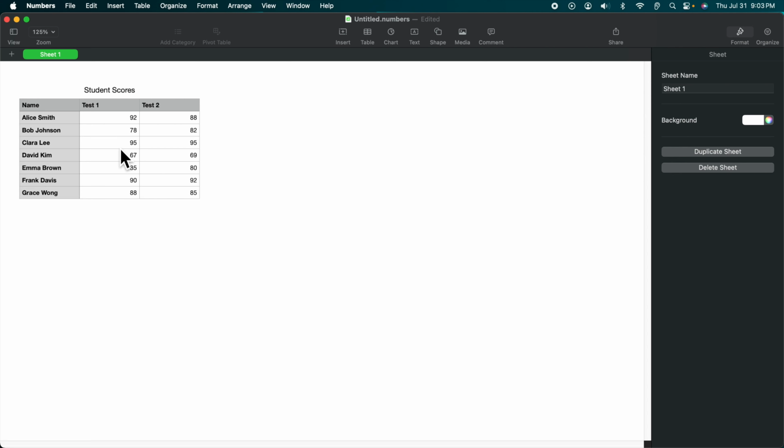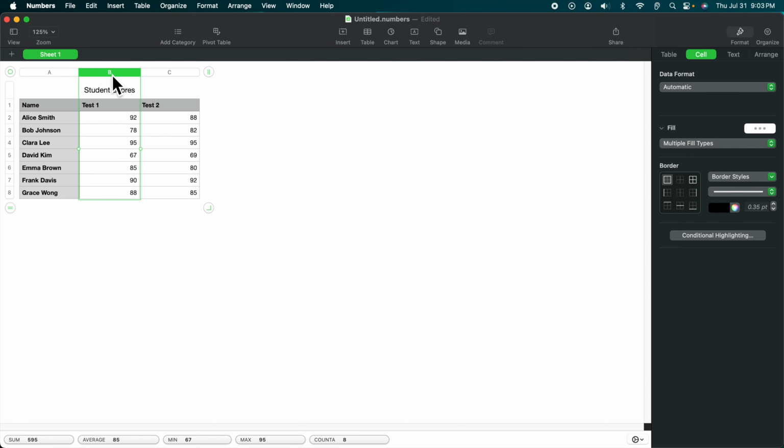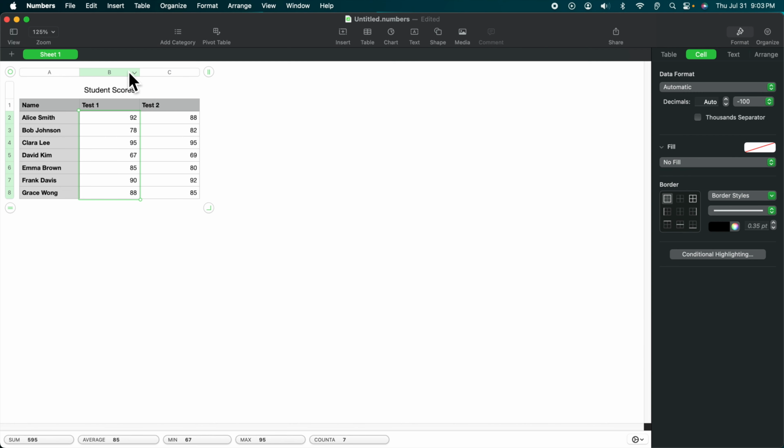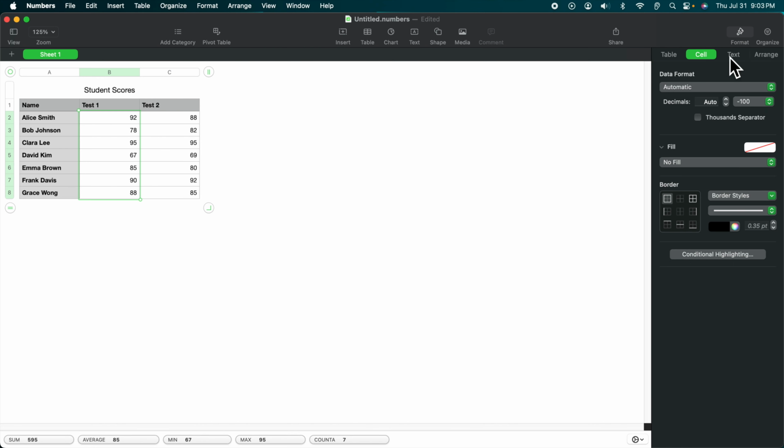At first we need to select the column where we want to apply this conditional formatting. I'm going to apply it based on this column. So I'm going to double click on top of the B column, then it will select only the data, not other things. Then we have to come to the format section. If the format section has not appeared, just click here, and the format sidebar window will appear.